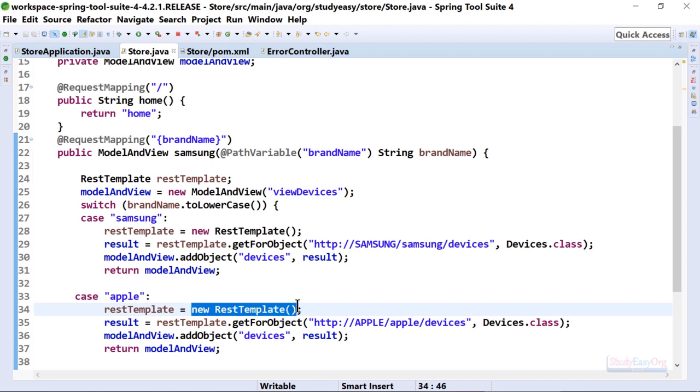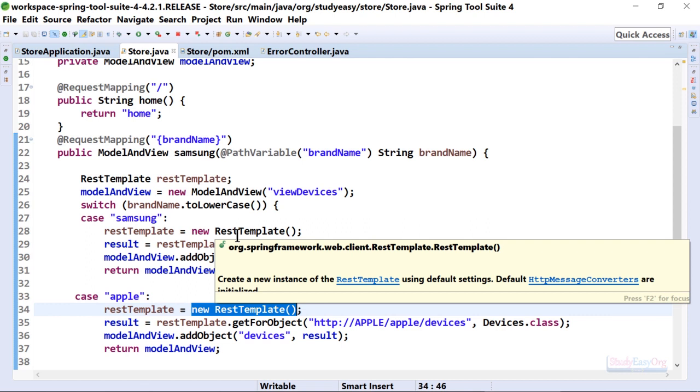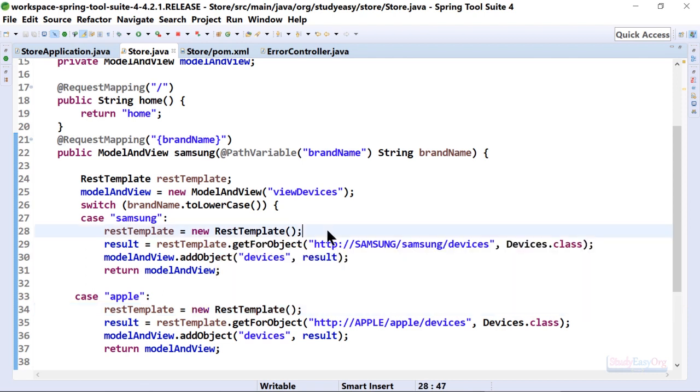All right. And for every call, a new REST template object will be created. Now, is there anything special about this REST template object? Nothing. It is just a plain REST template object. There are no parameters passed to the constructor. As a result, we can get rid of this particular line entirely.